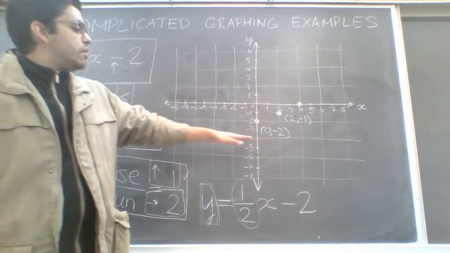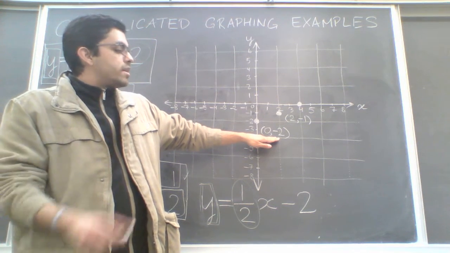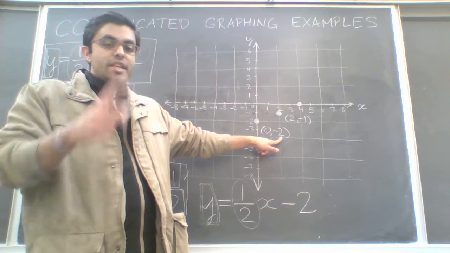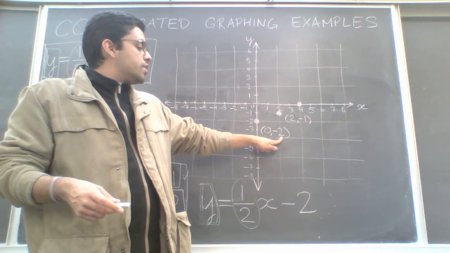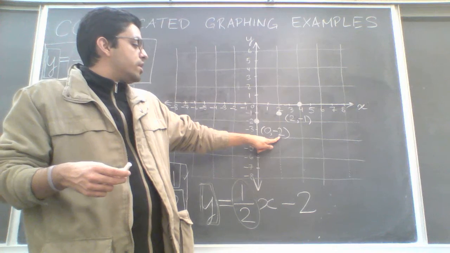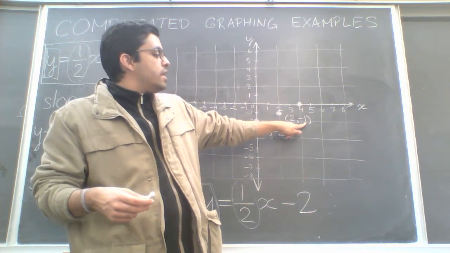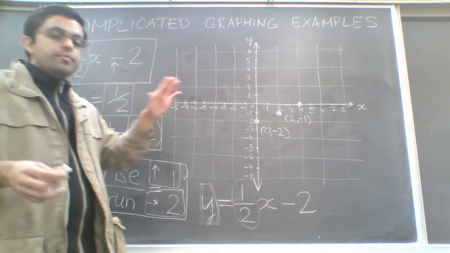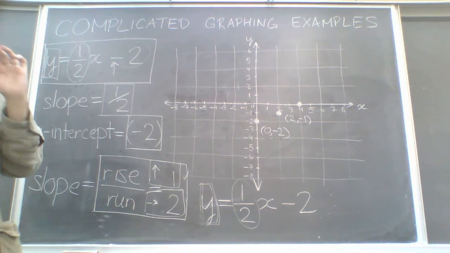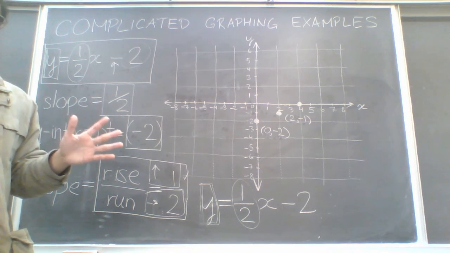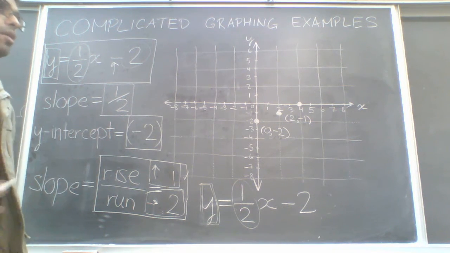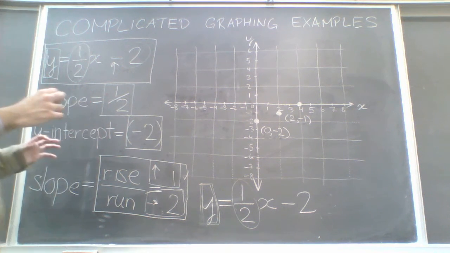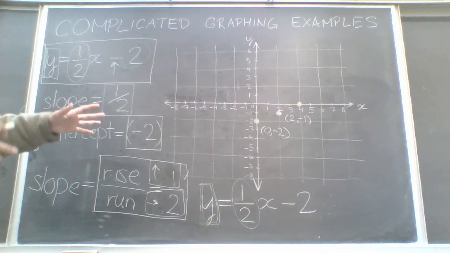Or if you prefer, from over here, we went up 1 unit, which I know is a little confusing. The second number is telling us whether we're moving vertically or horizontally. But we moved up 1 unit, so -2 becomes -1. And then we've gone 2 units to the right, so 0 became +2. It's a little bit confusing to think about it that way, and I apologize if I haven't explained it in the best way possible. I haven't slept yet, so that's on me. But hopefully this is making sense.